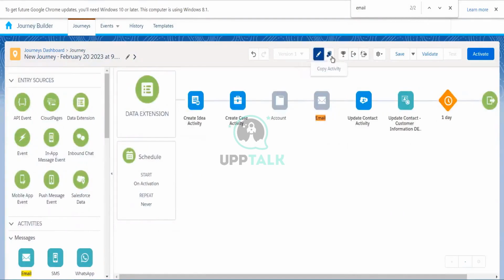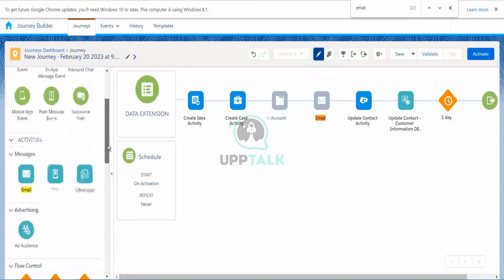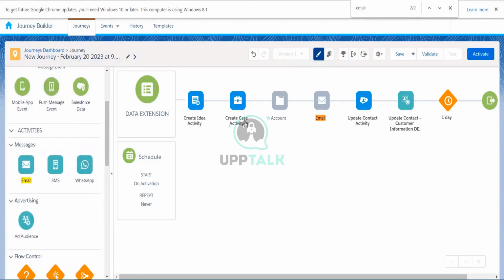And then we have the copy activity. Copy activity is very useful when we want to have the same activity multiple times in different places. Let's say we have this update contact activity. Right now, I want to have the same activity multiple times.